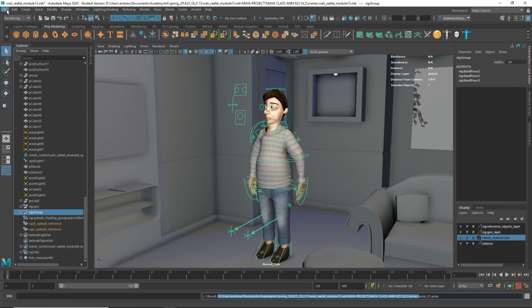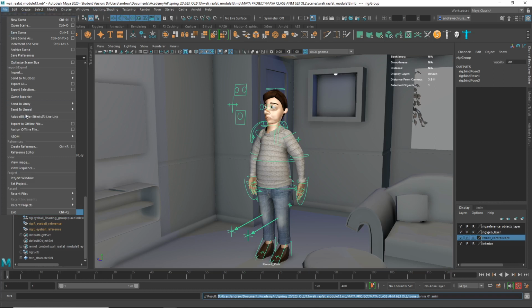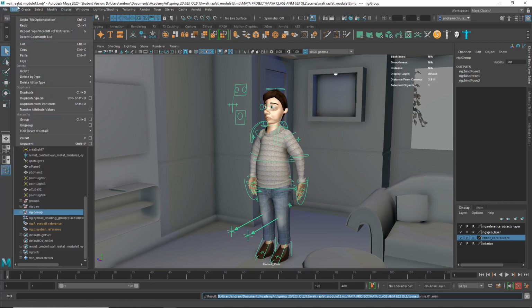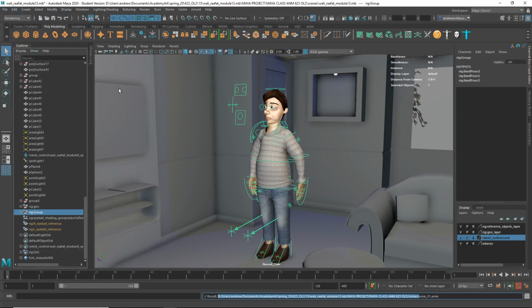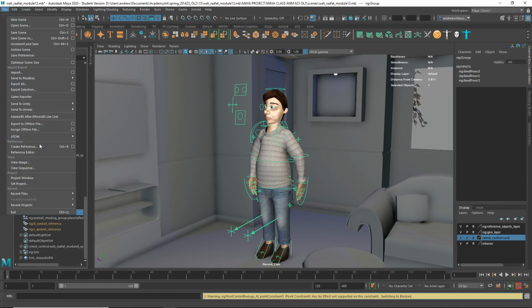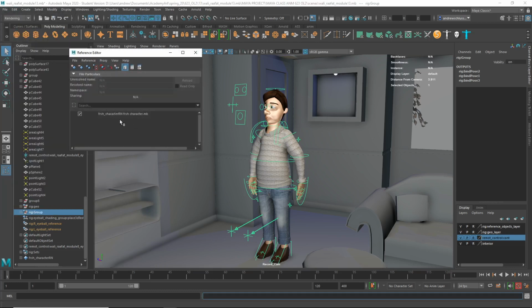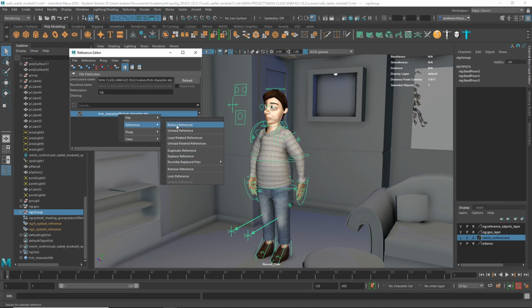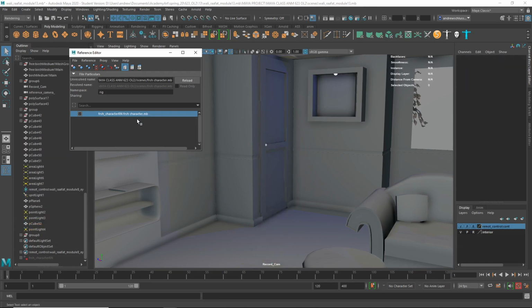And then let's go to, I'll just delete all the animation out of this now. Edit, Delete All by Type, Channels, and then let's go to the reference editor and unload the reference and actually remove reference.